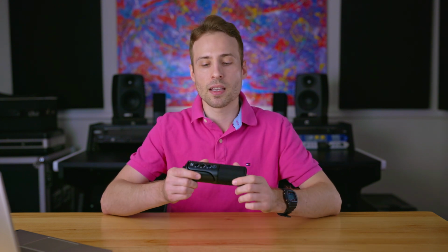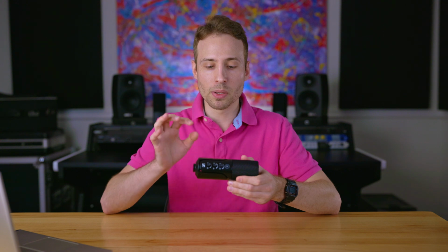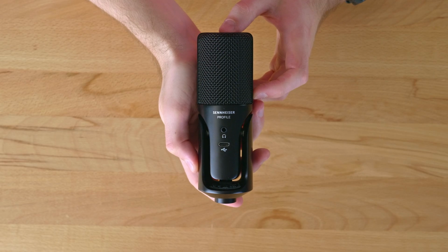Now, because this is a USB microphone, it does exactly that. You don't actually need a preamp with this mic. You don't even need an interface or an ADDA. Everything that you need is already built into the mic itself, which is probably in part why it's so heavy. It's got all of the electronics in it already. Now, as you'll see on the back, there's a USB-C port.